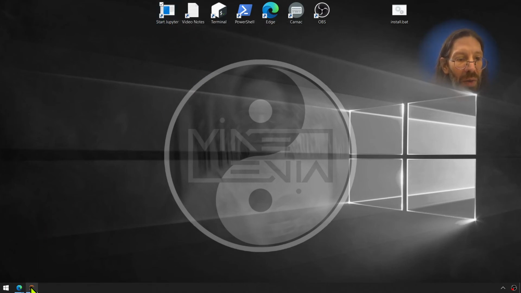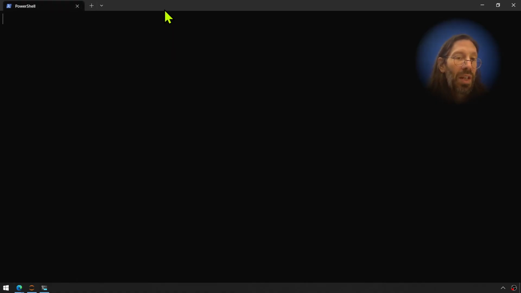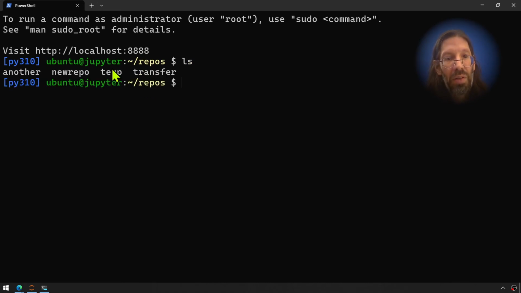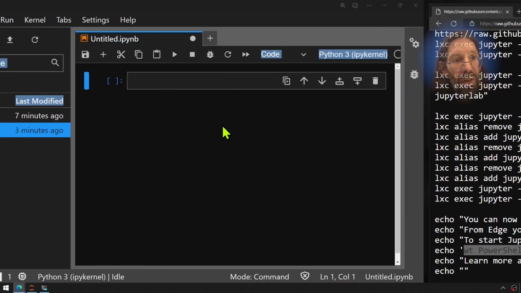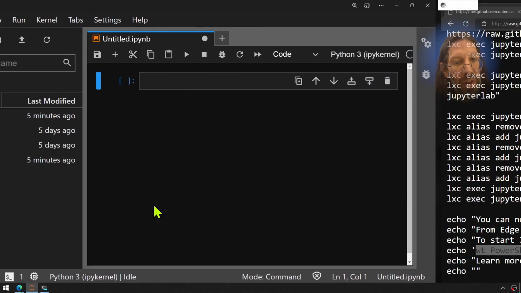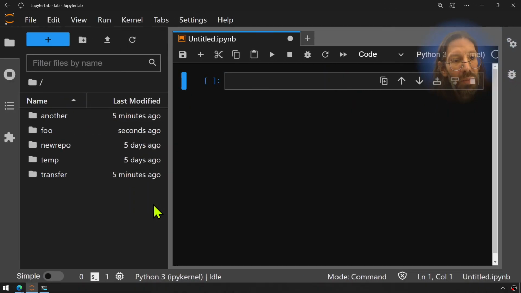So even though we have Jupyter running here full screen, we can go to a different window and we can use that same shortcut just to get a generic Linux prompt that's where Jupyter's being run from. See, virtual environment, LXD container, where your repos are. So just like the way I created a new folder from Windows and it showed up over here, I go up one more directory, another new repo temp transfer, mkdir foo. Right? It's this lovely complete integration between all these different environments, so your work is never lost. If you back up these locations, you're like so golden.